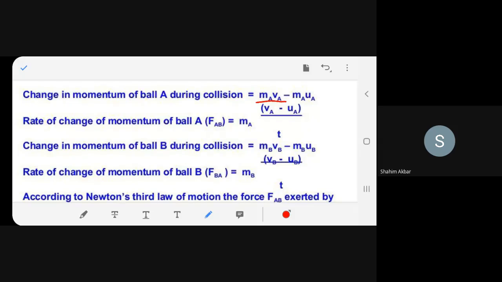Hello, can you hear me? Yes, ma'am. So this is final F and this is initial I, right? So V is the final velocity and U is the initial velocity. So obviously the difference has to be from final, isn't it? Because initial started from here, then it came here. So obviously the difference will be from here to here. Yes or no? So I have to do final minus initial.